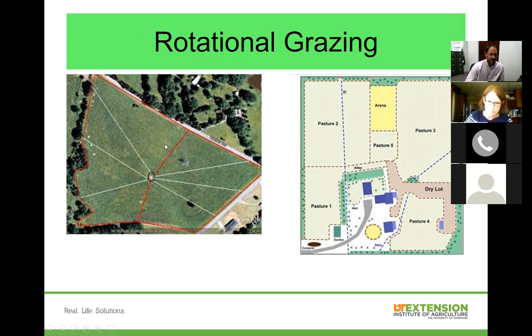And so we get into kind of two different things that you can do. The big limiting factor in any rotational grazing system is water. And so that's what you have to think about. We could break this up into 50 paddocks, but they all have to have access to water, unless you're wanting to move it really intense grazing, where you're moving them almost by day or by hour, or by 2 or 3 hours, 4 hours. You're moving them from one paddock to another so they get access.